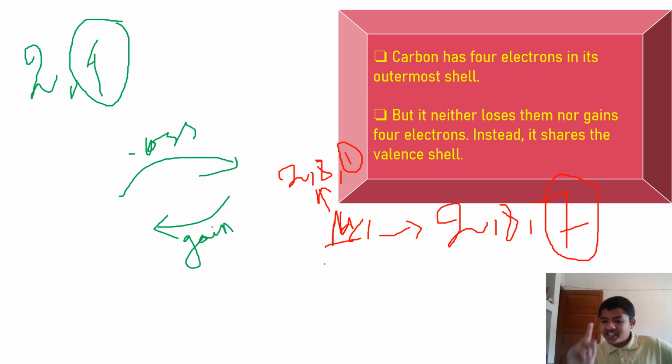And the outermost shell, to satisfy its valence shell, any element in its outermost shell has to have 0 electrons or 8 electrons. If it has 2 electrons, then it is known as a duplet, and if it has 8 electrons, it is known as an octet. So this Na atom, right?